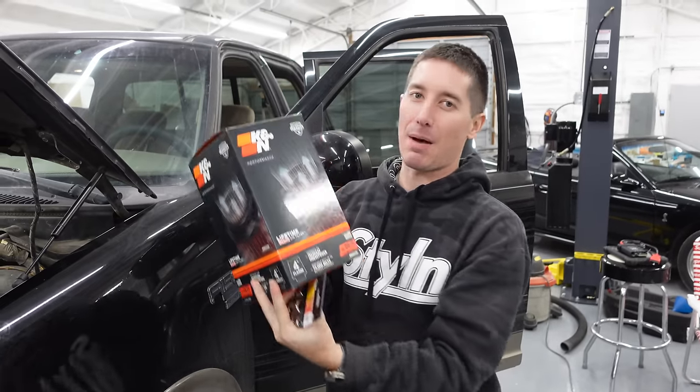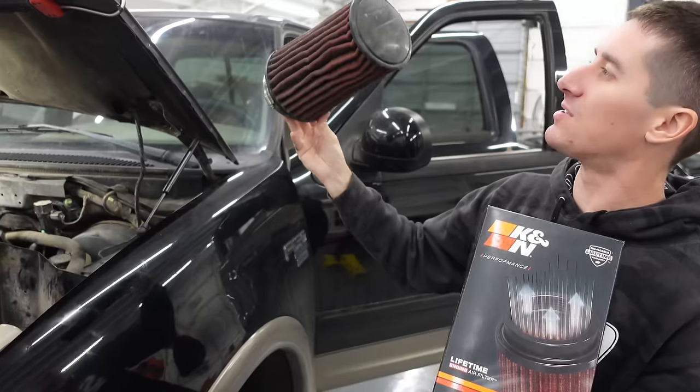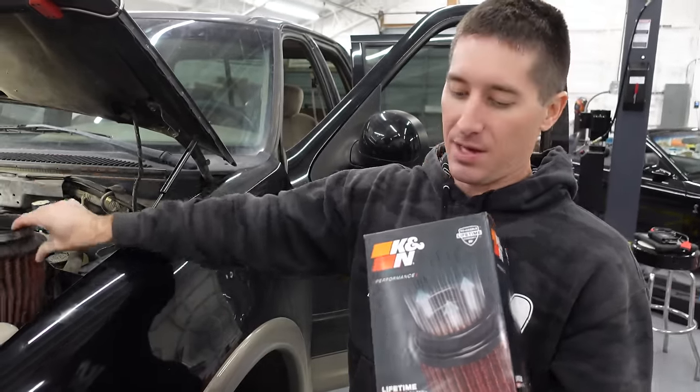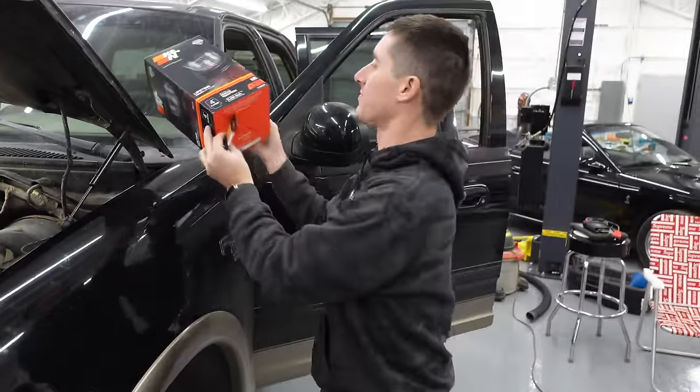First things first, we just got back from O'Reilly's where we picked up a new filter for Eric to replace this. This has definitely been in here for a long time. Wow, it was an AEM. And this one should be the exact same filter with different letters on the end of it.